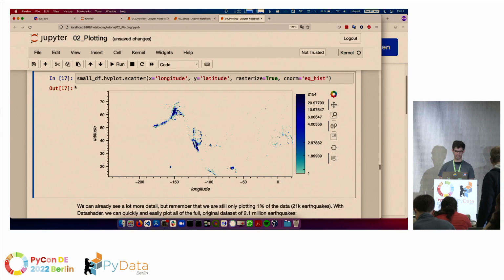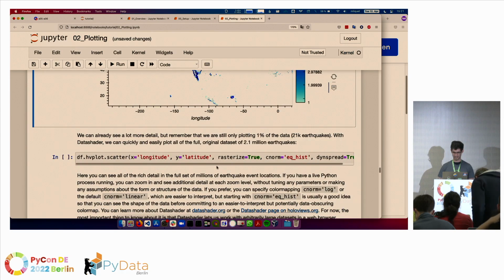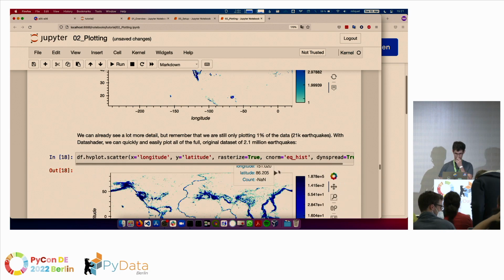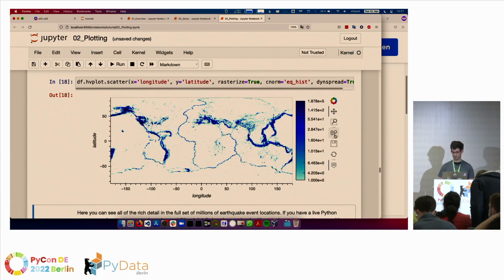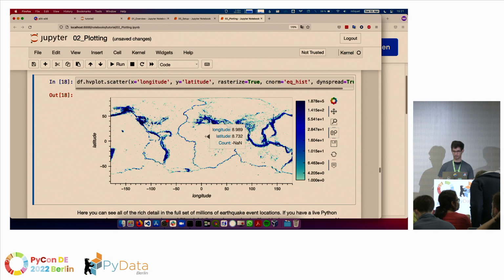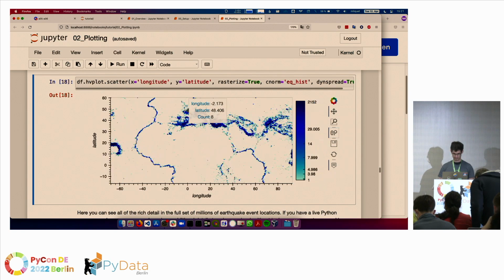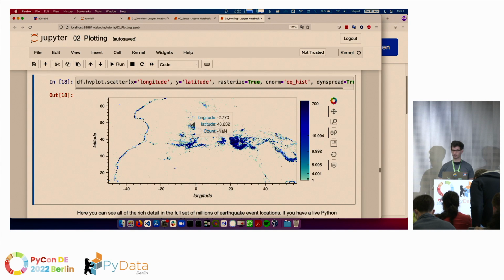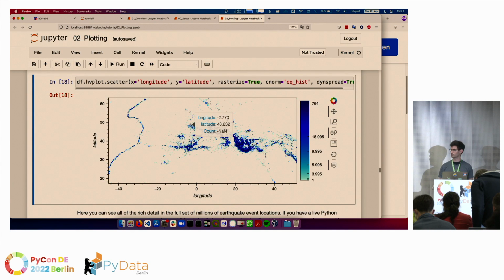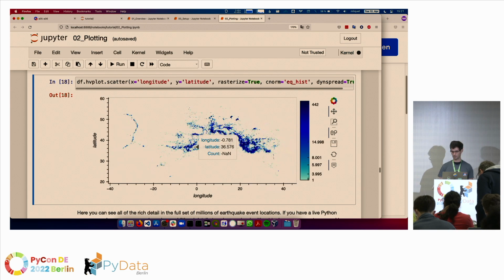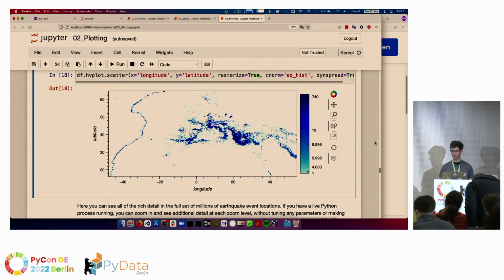Okay, so for this plot we were still using the small data frame, but we will now use the full data set. And you'll see you get the result very quickly. We have over 2 million points in the data set, and it works very well. If you had tried to make a scatter plot of all these points, probably your browser would have crashed because it's too many. A matplotlib plot would have been fine, it would have taken maybe a little bit longer.